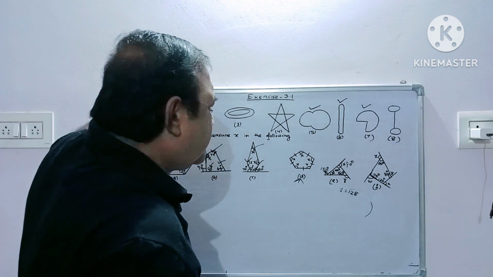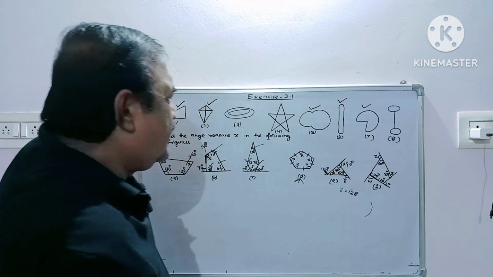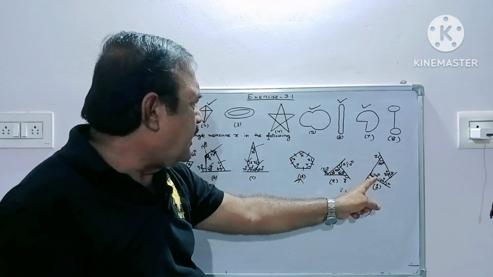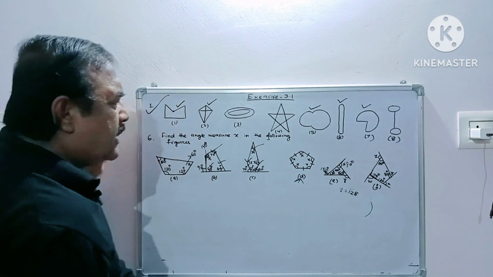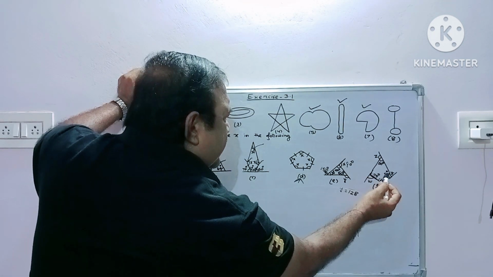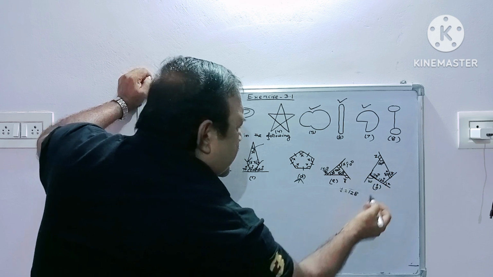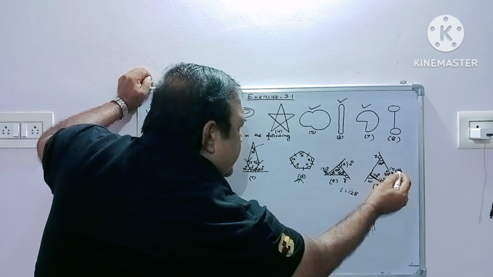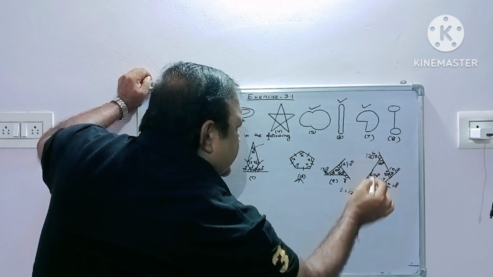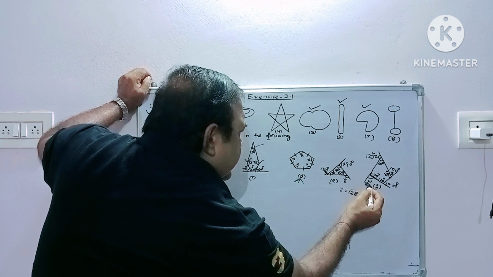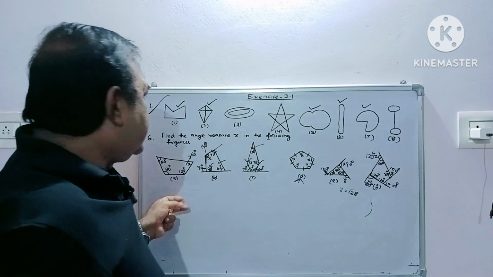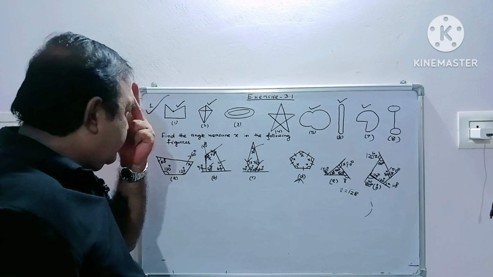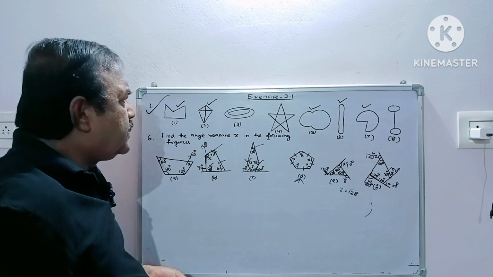Okay? And we have to find x, y, z and w. And you see, these are the exterior angles. And we can find them from the linear pairs of angles. You see, here it is a pair, here it is a pair, here it is a pair and here it is a pair. And if it is 120 degree, then this will be 60 degree. If it is 80 degree, this will be 100 degree. If this is 60 degree, this is 120 degree. And if this is 100 degree, this is 80 degree. So these are the results. You see, and like this you have to do the solution.